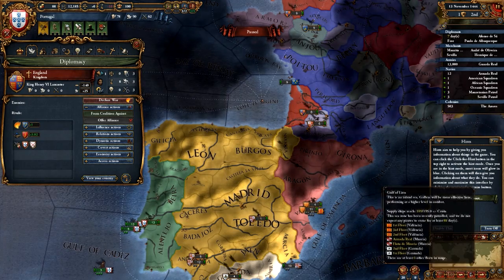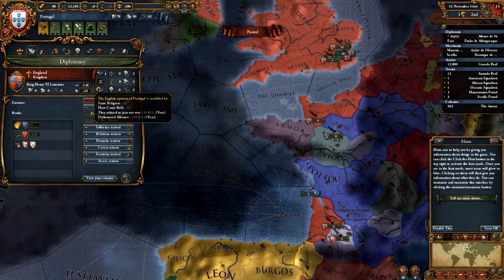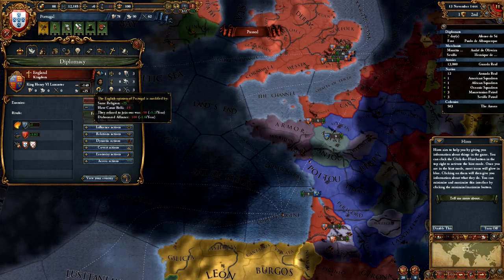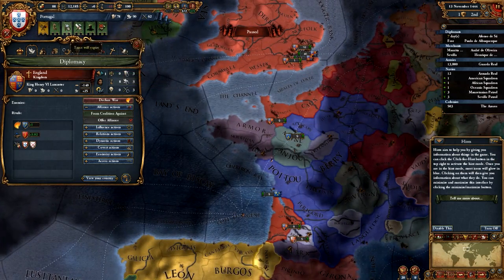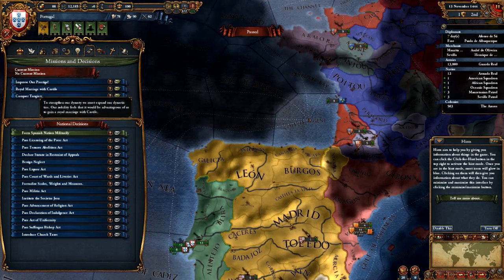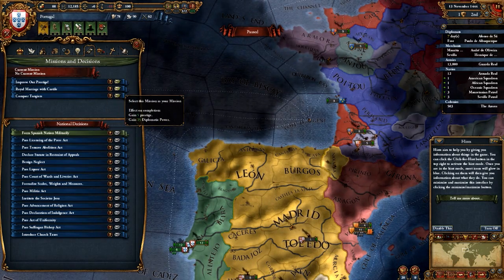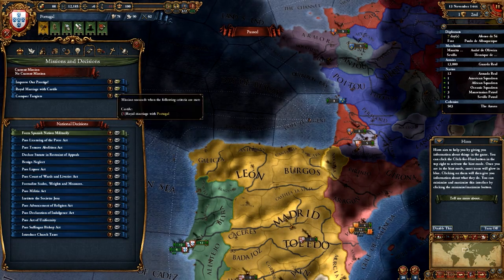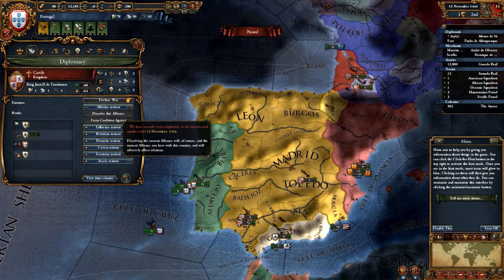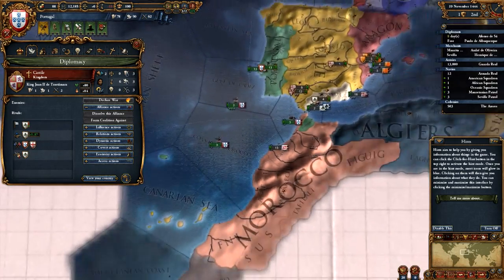Yeah, it's a prestige hit, but I'll take it. I don't care. Of course, that means that they are now really pissed off at us. Look at that. They refused to join our war and dishonor alliance. But I'm not going to join a war you started and you're going to lose. So we have now a new mission, which is going to be a little bit harder: Royal Marriage with Castile, which gives you 5 prestige and 25 diplomatic power, and I'm going to go for that. But the problem is that we already sent a diplomat to Spain, and we need 1 month before we can send another one. So let's make time pass a little bit.